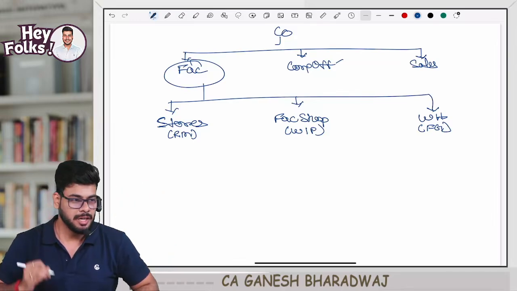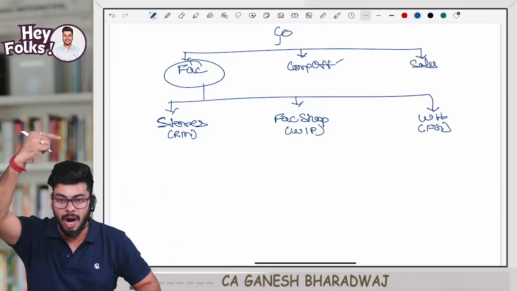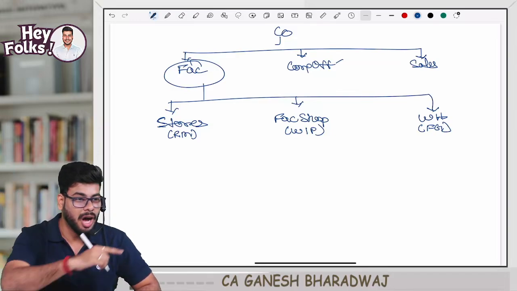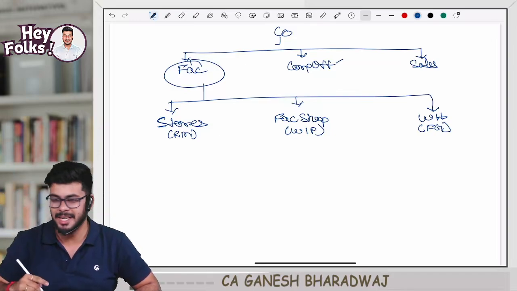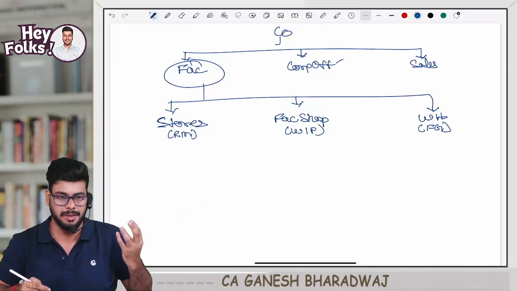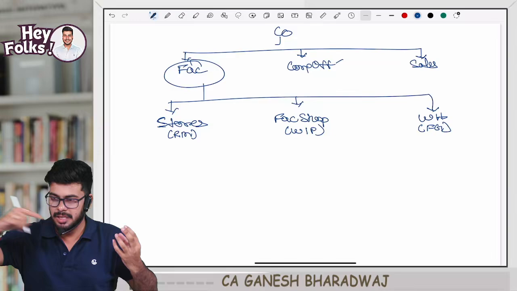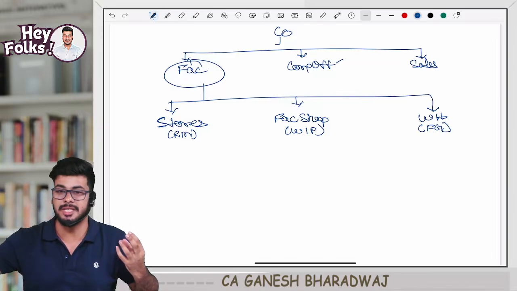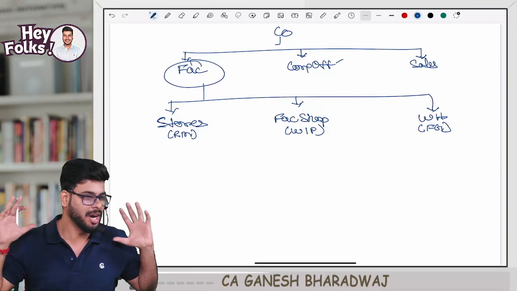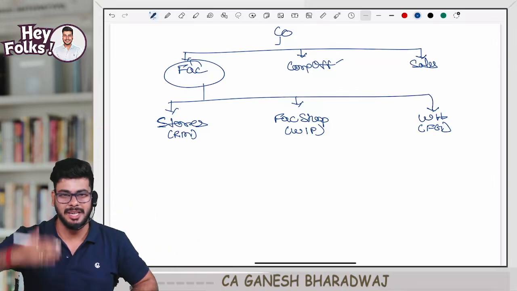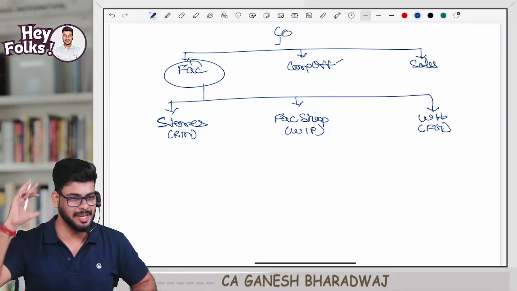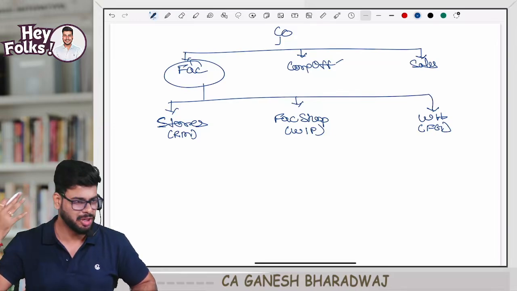Yes. Now, for you to understand this concept of cost sheet, you need to know how the cost flows. I call this the flow of cost. So from the beginning, from purchase till the conversion of this RM into FG, how does the cost flow? You should be able to understand. And if you are able to understand, the entire format of cost sheet is automatically done for you. Shall we get started, guys? Come on.